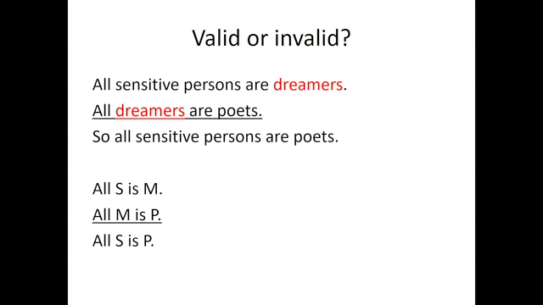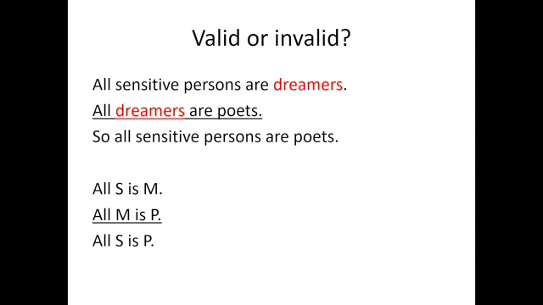But in the second proposition, the middle term is in the S position. Dreamers is in the subject position, right? So if we go back to our chart, we find again that in the proposition of the form all S is P, S is distributed, but P is not. And so here in this premise, dreamers, the middle term, is distributed. And so therefore, this passes rule 3. That again was the rule that the middle term must be distributed at least once. And we have found that the middle term is distributed in the second premise here. Okay.